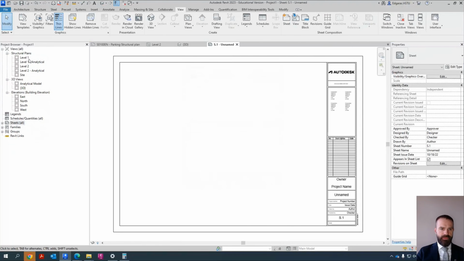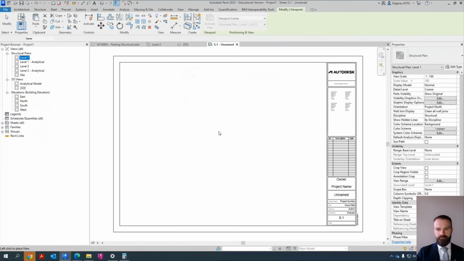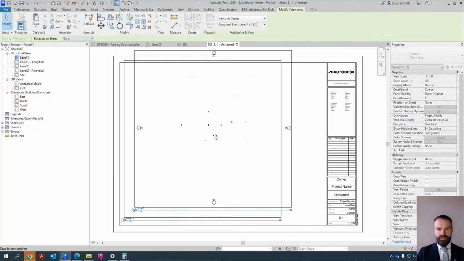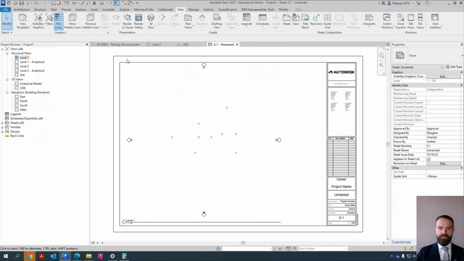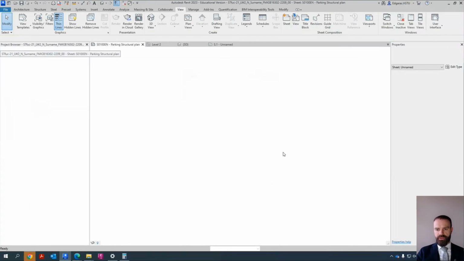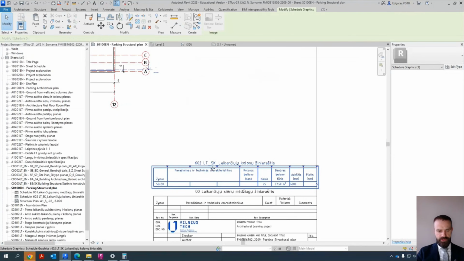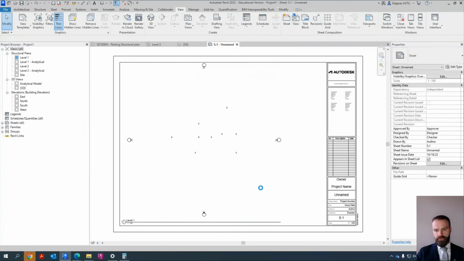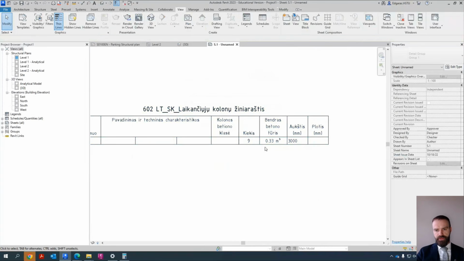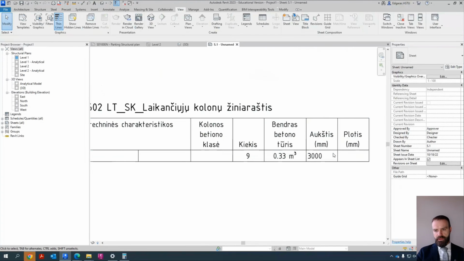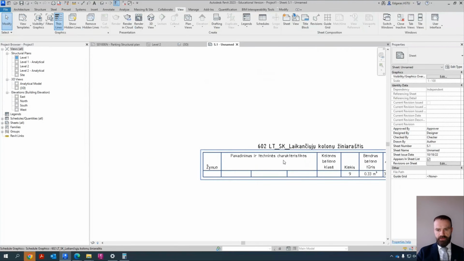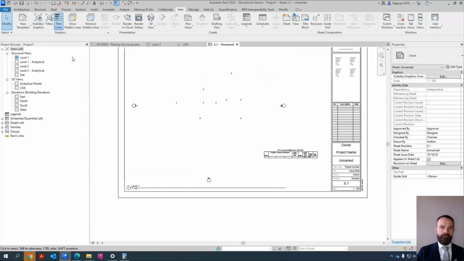I put my level 1 with my columns, and I want to put the same schedule for my project. So I go to the project, I can click Ctrl+C and Ctrl+V, and schedule is copied. And I have all the parameters set, all the design is the same.